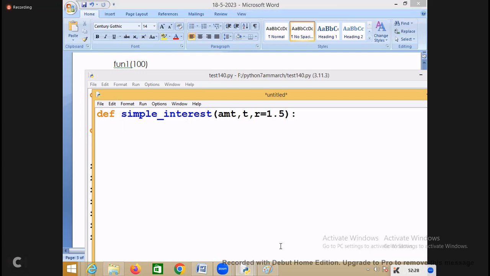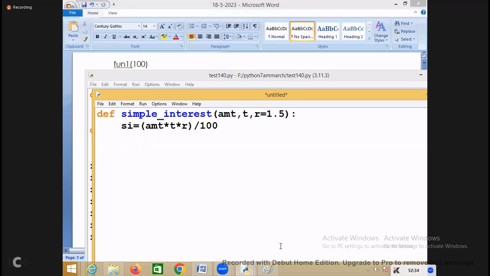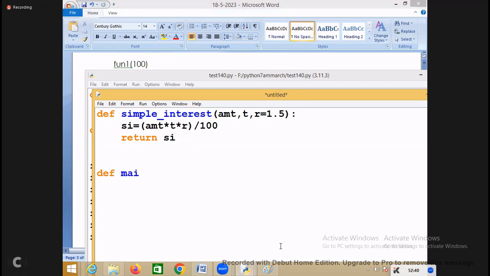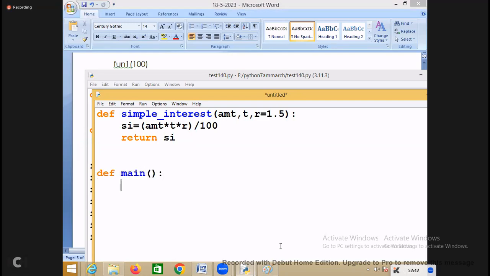Now here, simple interest equals amount into time into rate divided by 100, and return simple interest. So I can call this function simple interest. Now result 1: I'm calling the function called which one?